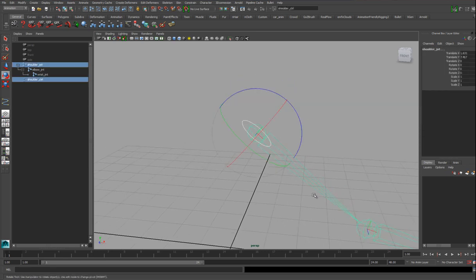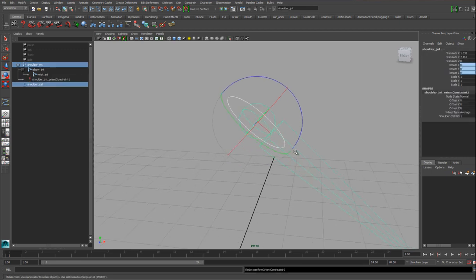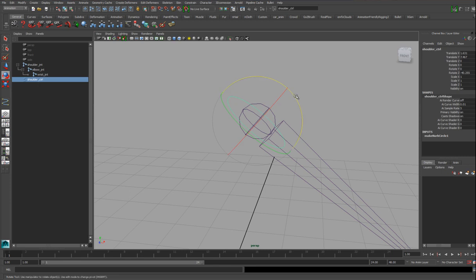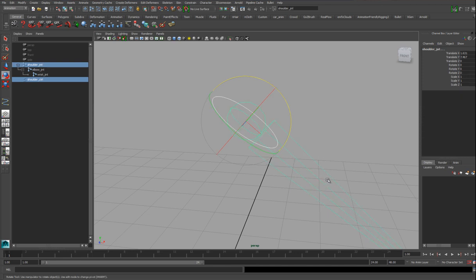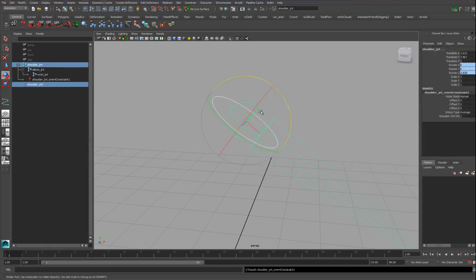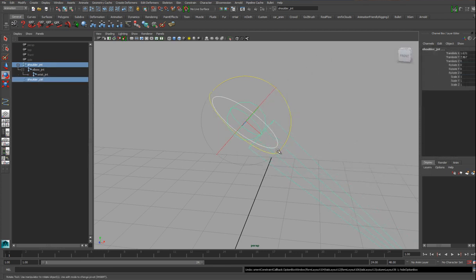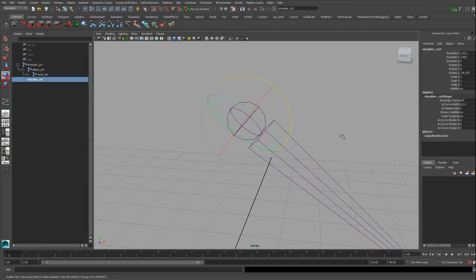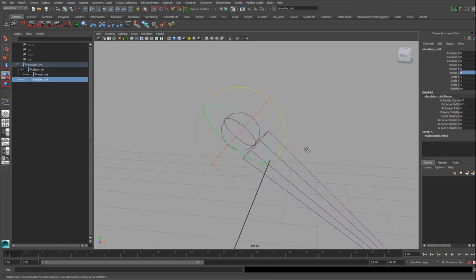Actually, let me just do that. Constrain parent. Let's just do constrain orient for now. And again, you can see there's no pop during that constraint. If I just undo and add a slight variation, rotation to this control, and then do the same again, just make sure that's turned off. You can see the joint pops, okay, so that they're not aligned correctly. So again, very important to make sure that they are aligned perfectly, which I'm just doing now.